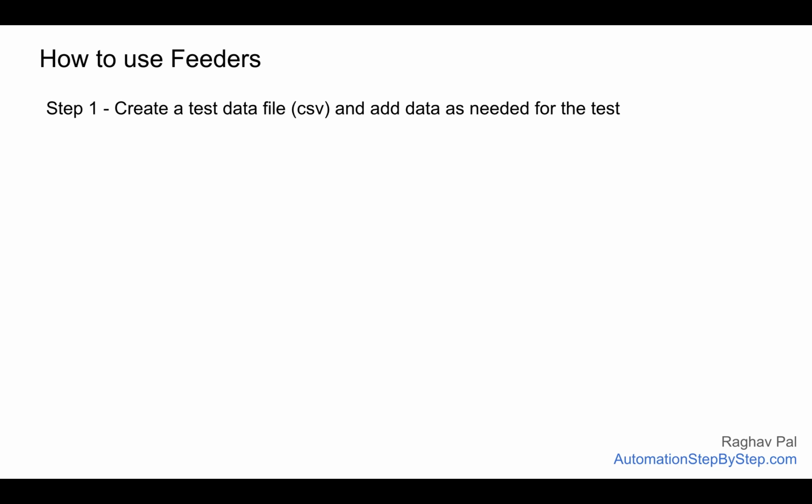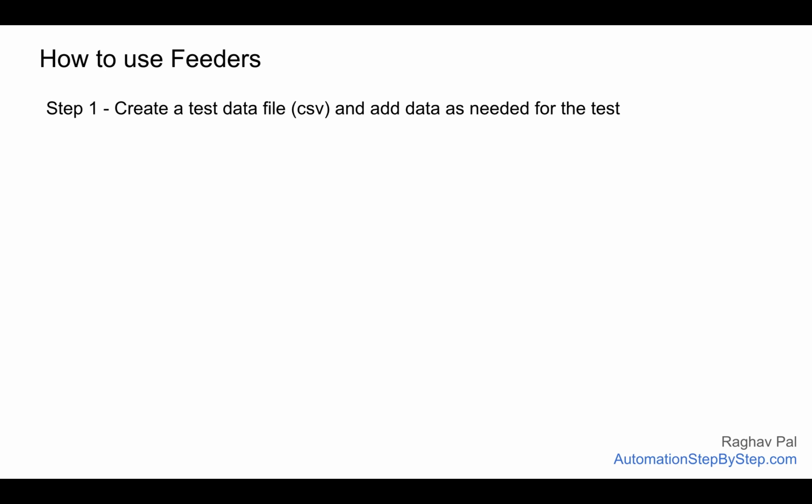of this video. And if you have not understood or never have worked with feeders, I will try to explain in a very basic step-by-step way. Now, feeders in Gatling are the data sources, like any external files, CSV or JSON files, etc., where we can store our data or write our test data, and then we can refer to our test data from these files in our test scripts. Let us see a demo on how to use feeders.